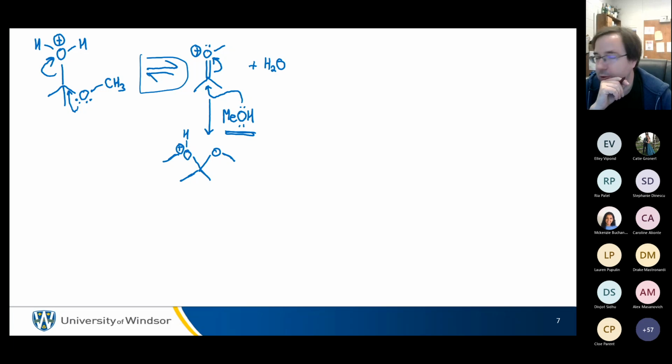Or with the absolutely technical answer of saying because I need it to make the product. Yep, I agree. But I really like Isait's answer. It's because you have excess of methanol. There's 1,000 times more methanol than water. So if I reach my hand randomly into the bag of molecules, I am going to grab a methanol. I'm not going to grab a water. Methanol is your solvent. There is so much methanol. The only water present is the stuff you've just gotten by releasing it. So you have this humongous excess of methanol. Methanol and water are very similar reaction-wise. They're both oxygens attached to two things and neutral. So all else being equal, there's just tons of methanol.